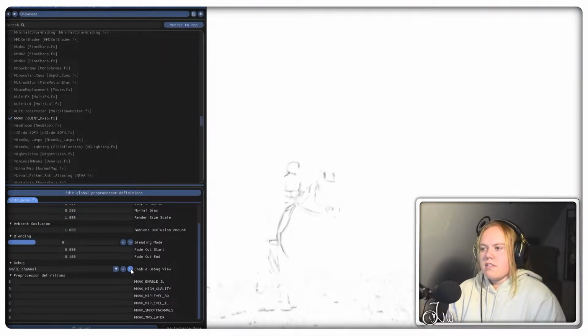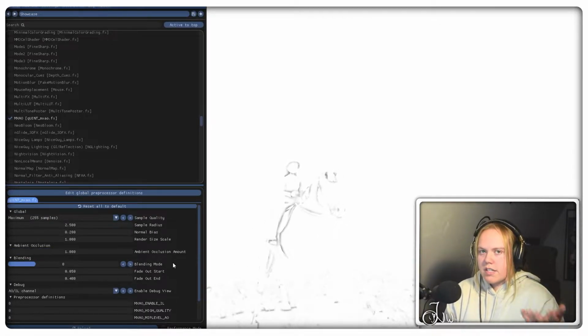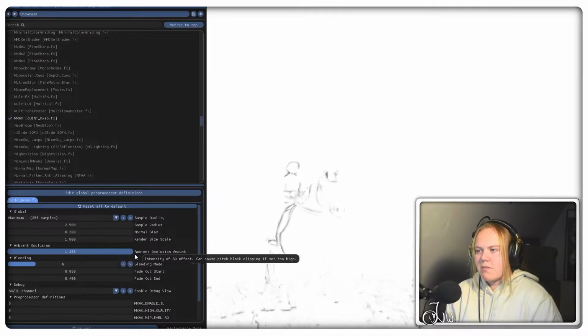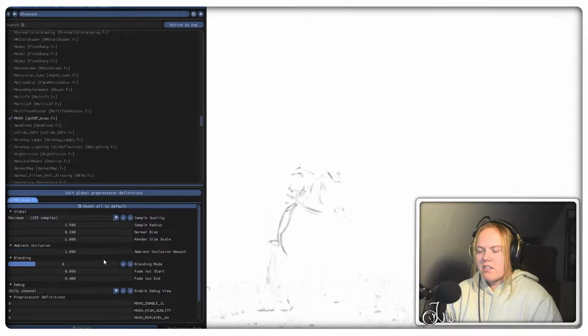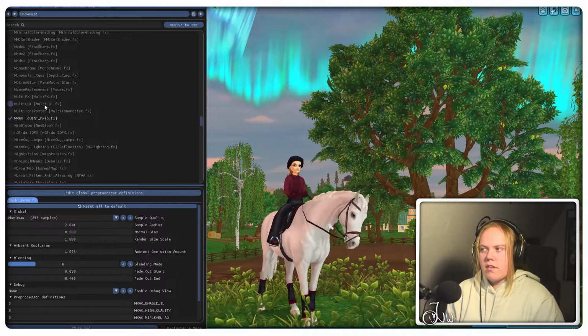You can still use a debug view and see kind of what it outputs, but you can see that it outputs a lot less than the other one does. It's the same thing here. You basically just adjust it to your preference. This is kind of a nice preference for me personally, honestly, because I don't like having it super strong. Something like this maybe, and then I just turn off the debug view, and now I've got my effect set up.